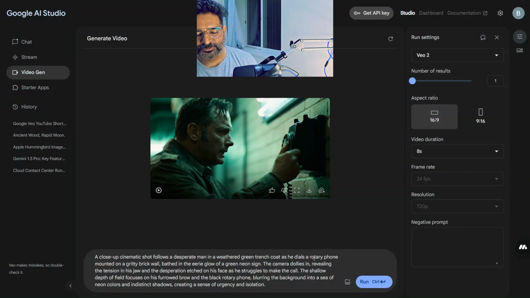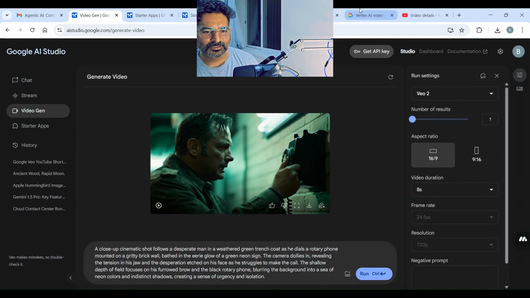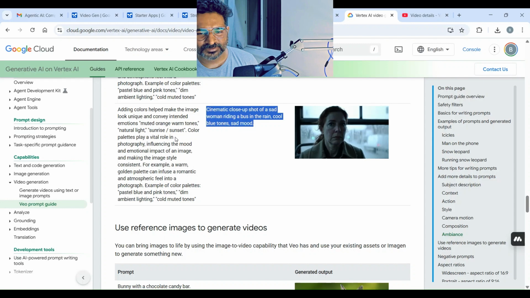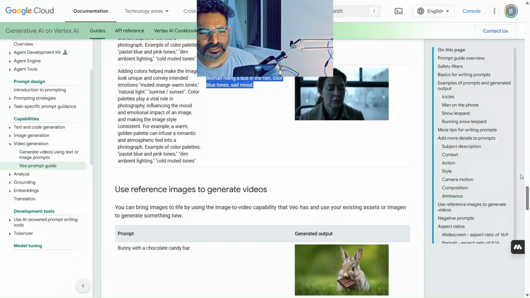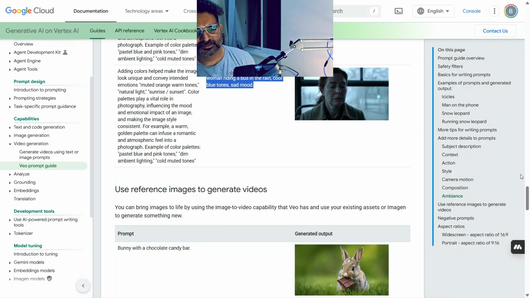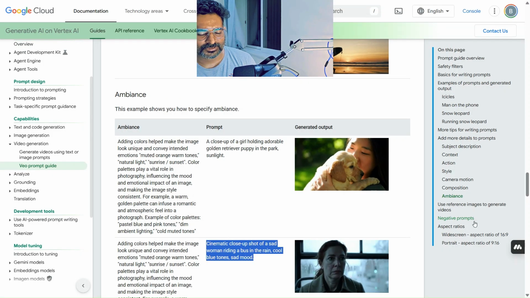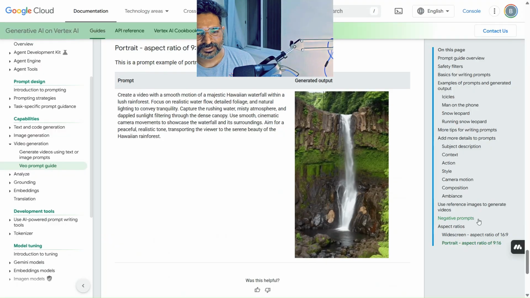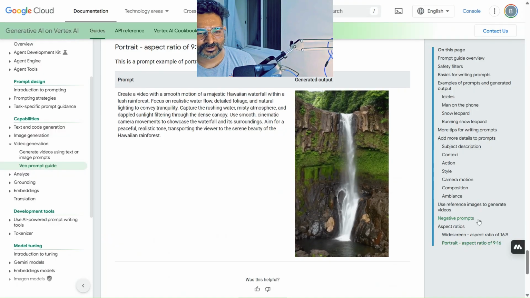So you can create your image and ask that image to be generated once, and you can reset it to the defaults as well. If you go here, this is the kind of page you'll see. If you want to create a cinematic view of a lady who is traveling in a bus, a close-up shot of her, on a rainy day with a cool blue tone and a sad mood, you can change your generated output as well. You can take your images and create more realistic waterfalls.